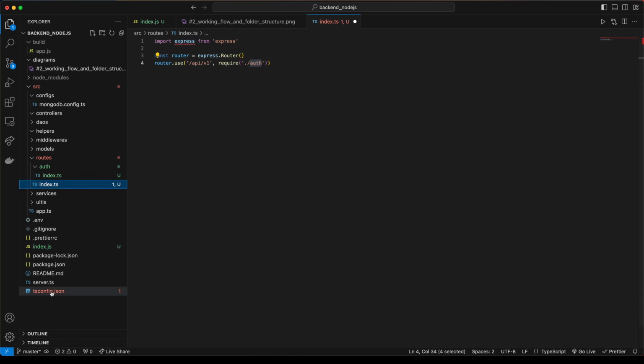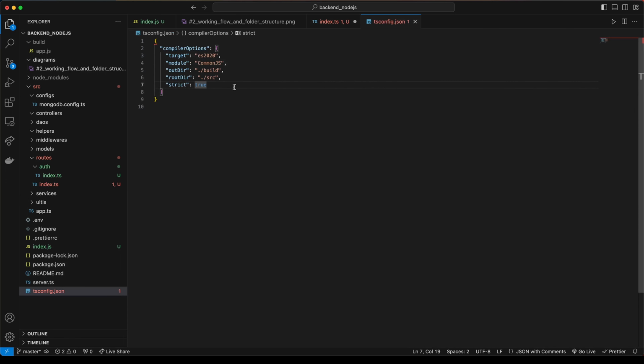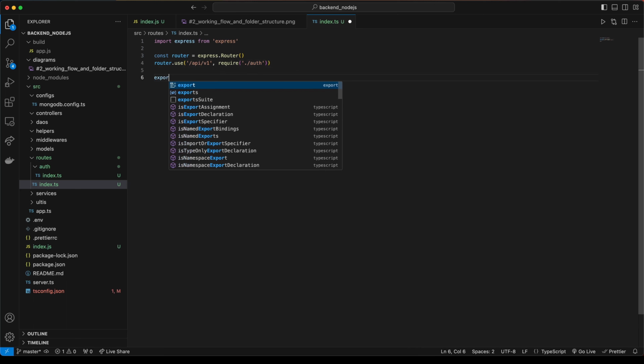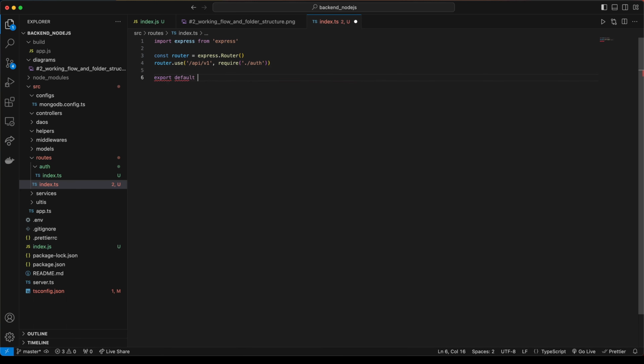Okay. We should import the default route. We have an API, post sign-up.